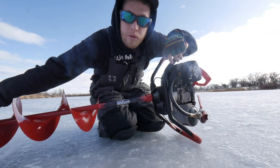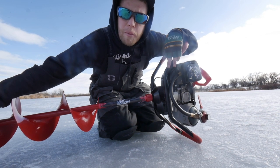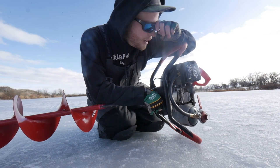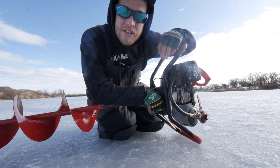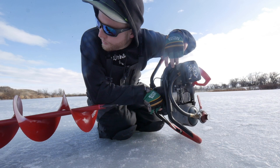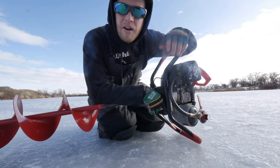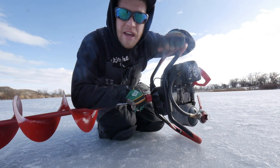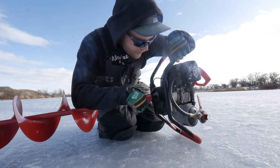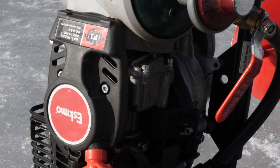They chip right through the ice. They do get a little dull if you start pounding a bunch of holes and putting a lot of pressure on the auger. This is the 10-inch, not the 8-inch — if I had the 8-inch, it would work great too. Even the gasoline ones work pretty well, but I just don't like the carb maintenance and dealing with gasoline. This has worked great — it's been super solid. It fires on the coldest of days and it runs all the time.